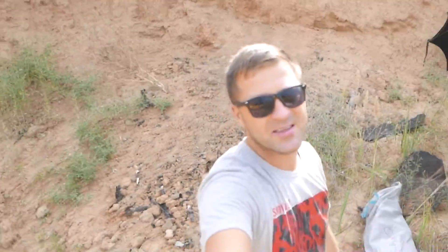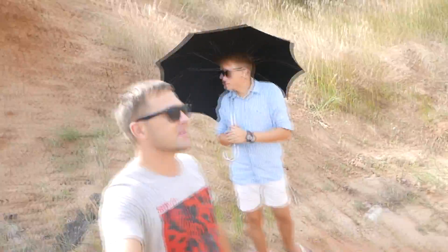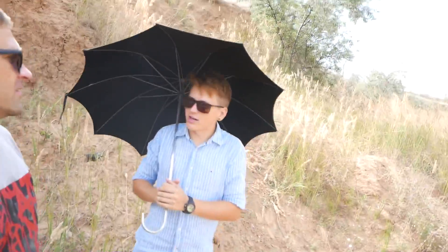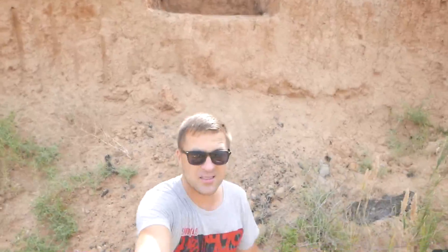Do you remember this place? It was here we made the house in the mountain — the underground house in the mountain. It was really cool, got good memories. I feel nostalgic. Good memories only. Dima said that the clay inside burns and it will remain in such form as it is — and yes, it remained as it was.